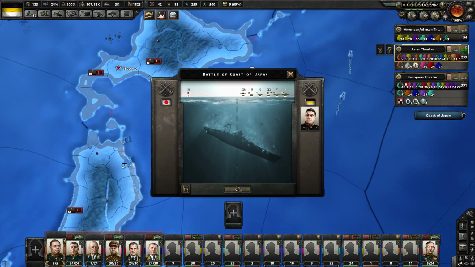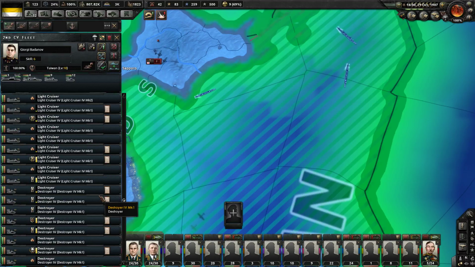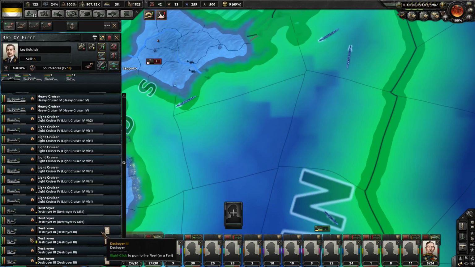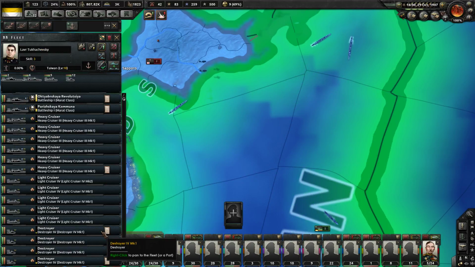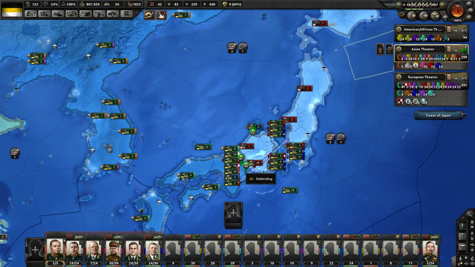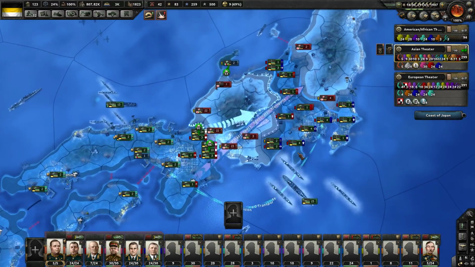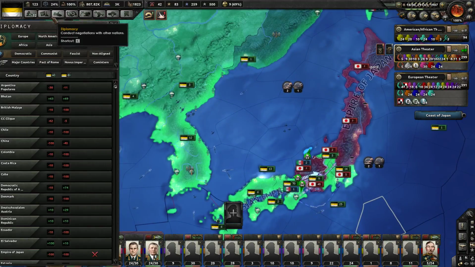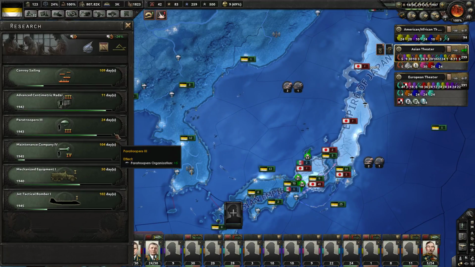Right, let's briefly check our naval stuff. That's a carrier fleet that has been attacked, so let's make sure all of our carriers are fine. Looks like they are, mostly. Good. Right, so that being said, I think this is a good place to put in a cut and see what we'll do about the rest of Japan next time. Last thing I want to check is actually the research. 11 days till we get more radar, that's nice to see.